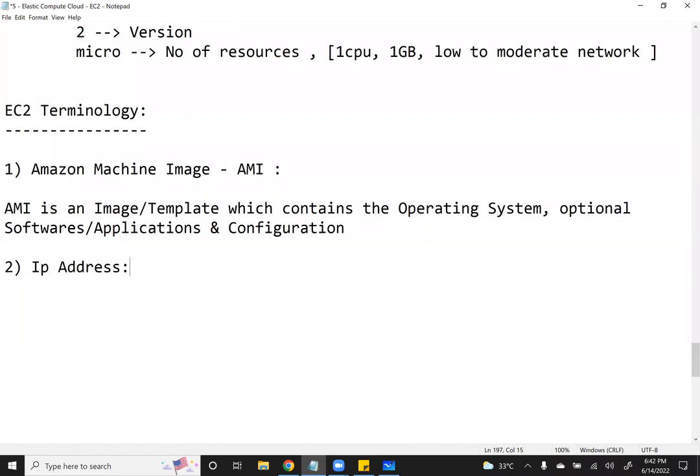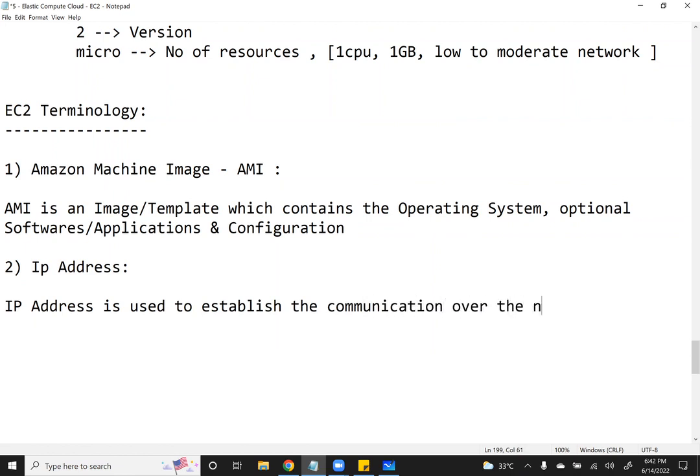An IP address is used to establish communication over the network. And there are two types of IP addresses available. One is a private IP address and the second one is a public IP address.